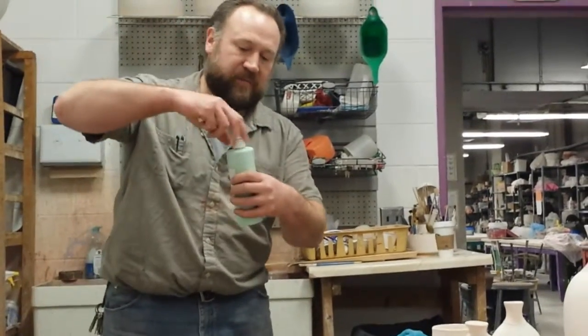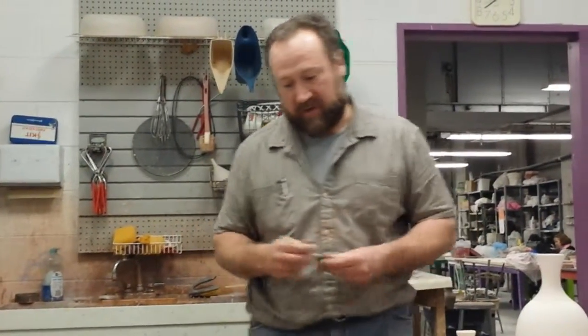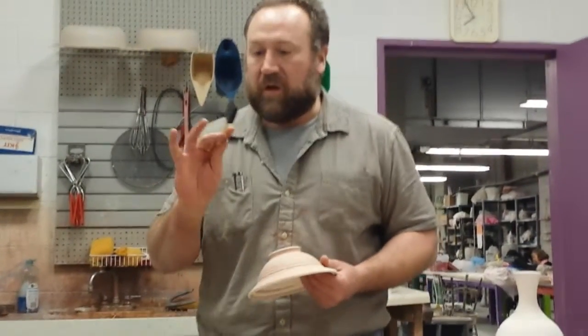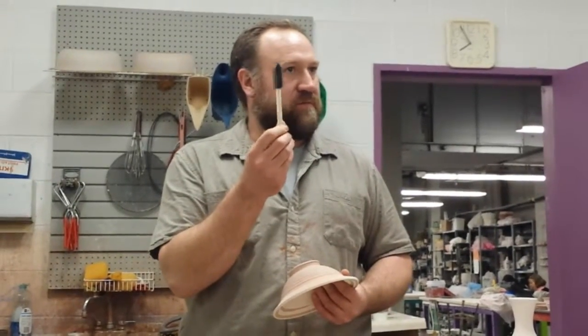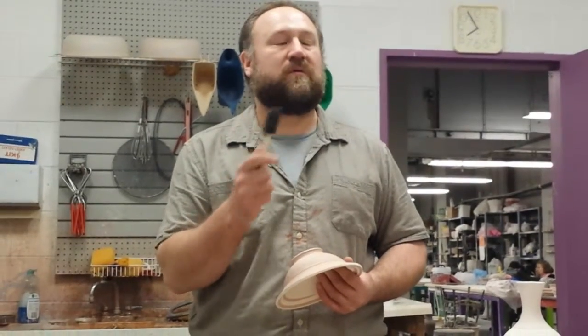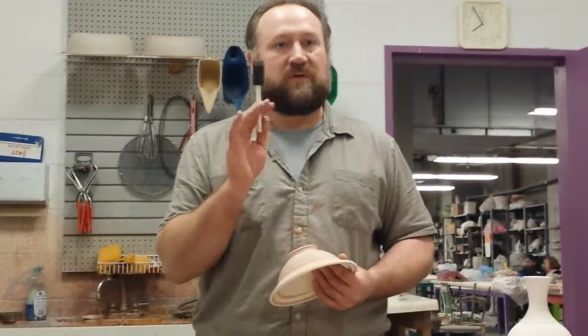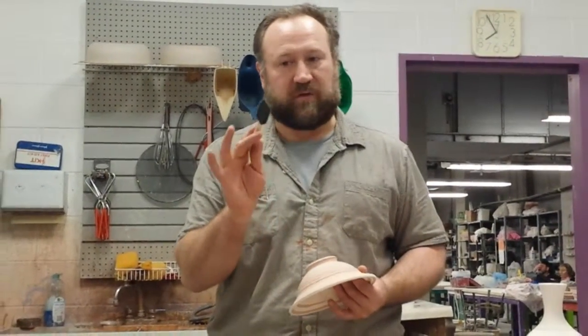The other nice thing about this wax is that it's green, and you can see where it is — and it stays green. I'm going to try and get Jesse to buy some of these foam brushes — they work so nicely for putting wax on, way better than the bristle brushes. It's way safer and doesn't run as much; you can be a little more in control. The thing is that it's hard to get the wax wash out — you need hot water and soap and lots of scrubbing.